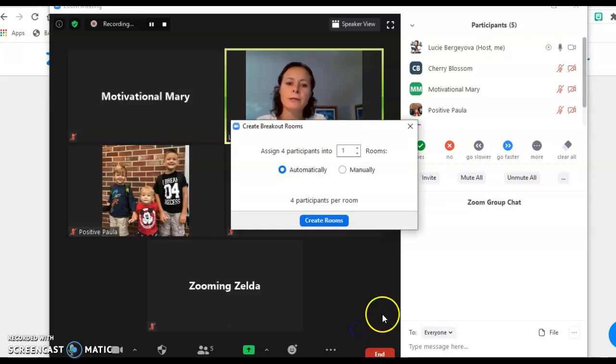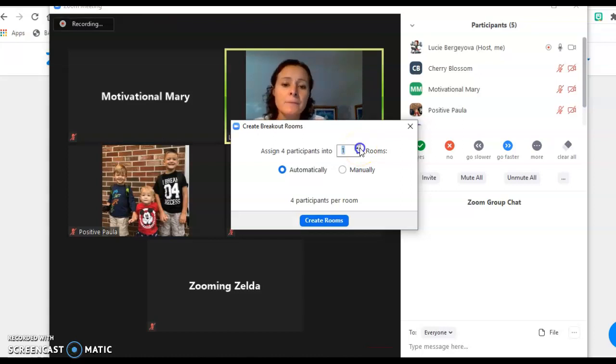All right, so it is really up to you how many breakout rooms you choose. There's really no set number, so you can go up to how many breakout rooms you would like to have. You can see that the computer will always automatically tell you how many participants there are in each breakout room. Because I have 4 students, I will just break them into 2 breakout rooms. It makes sense.